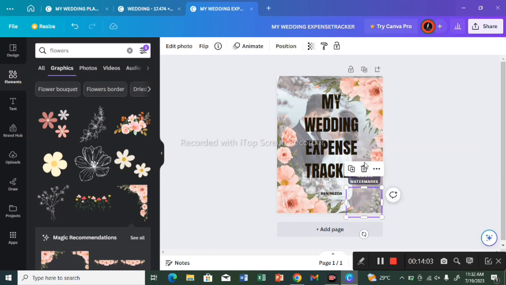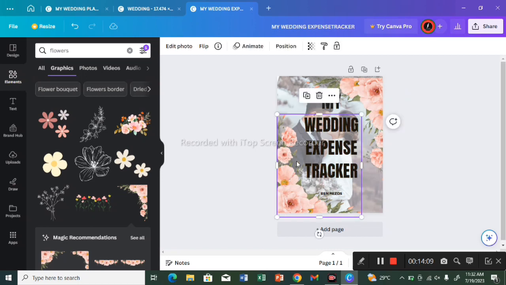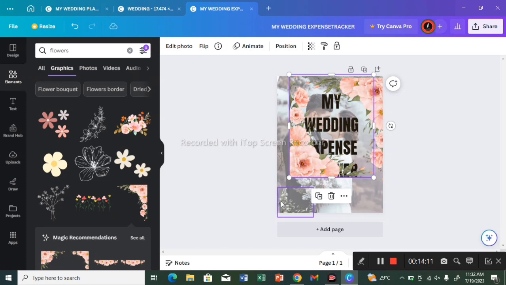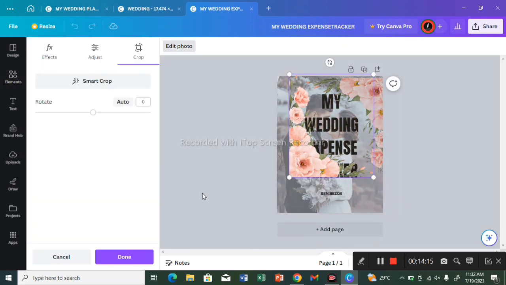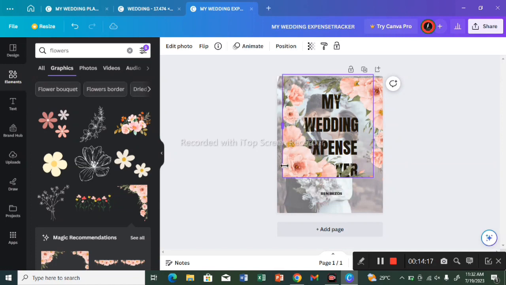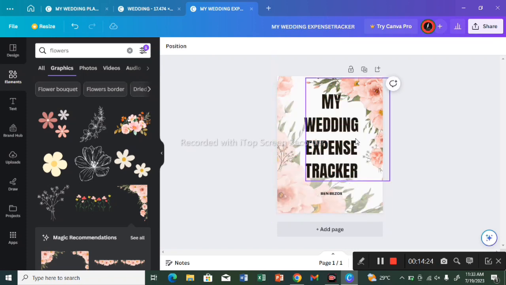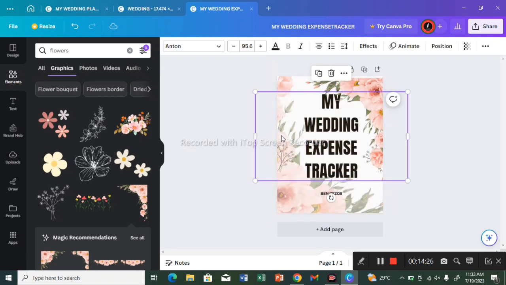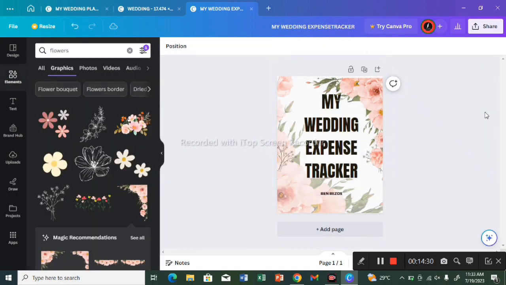Let's delete the Canva Pro element. Or we could just leave it like this.